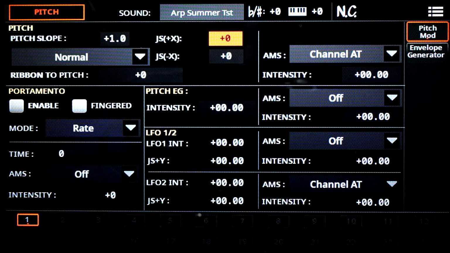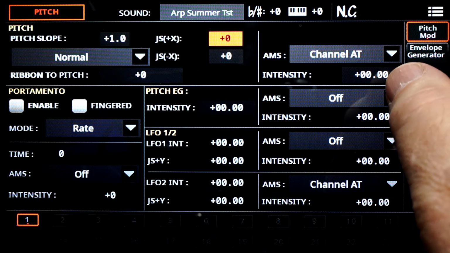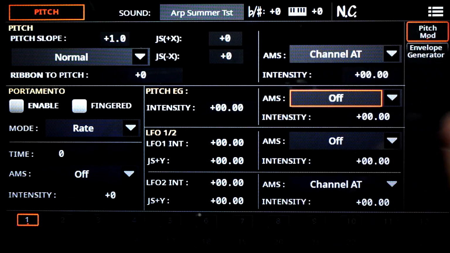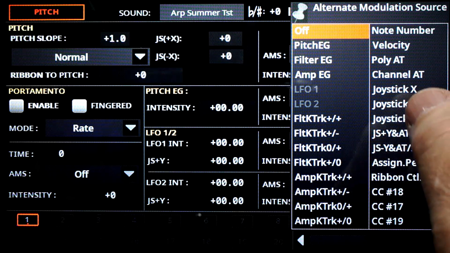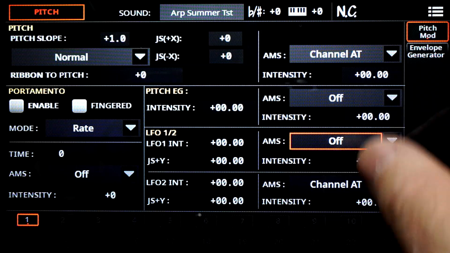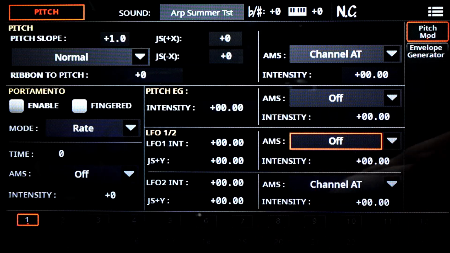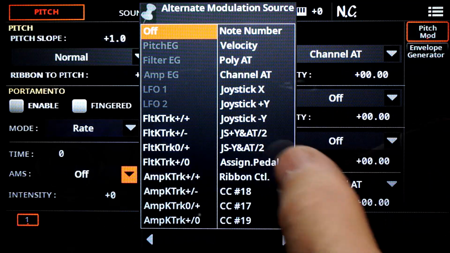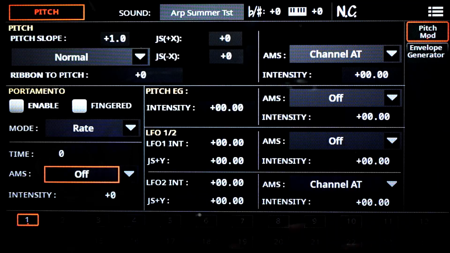Now on this page, there's a lot of things you can do, and I'm not going to go into all of them because it would just take too long. But if you look, a lot of these, if you even go over here, joystick, X and Y, all these have a parameter, joystick plus X minus Y. I mean, there's all these, you can add a joystick to just about everything in here. Even over here, there's a joystick. So I'm not going to get into all that.